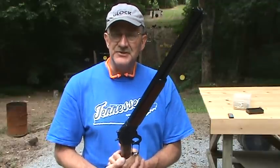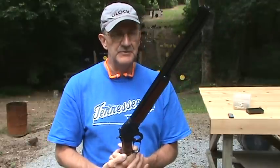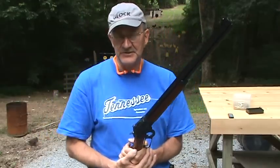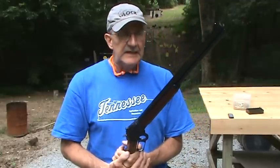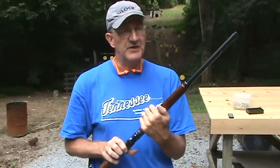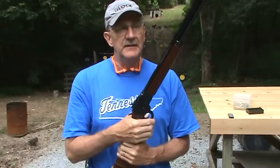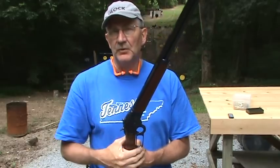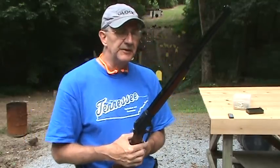I also discovered I needed to change powder for this, so I'm using 2400 powder — there are some others that would work as well. Once I got some Lasercast .431-diameter bullets and changed to 2400 powder, it shoots great. That's just a note for folks who've shot a lot of .44 — if you get a Marlin rifle, it might have a slightly bigger bore than the handguns you're used to firing. Once I got that worked out, it's not a problem.